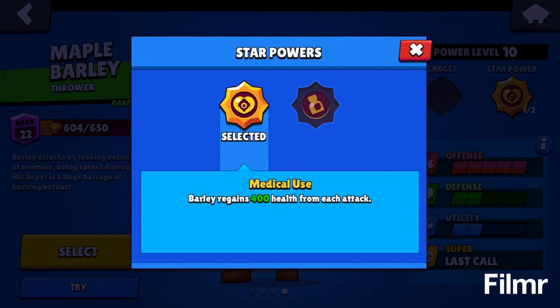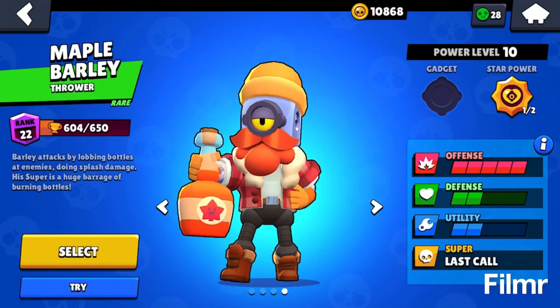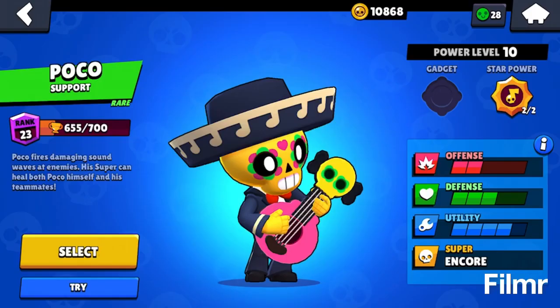Barley, if you have trouble staying alive, Medical Use, absolutely. If you don't have trouble staying alive, go with Extra Noxious. It's a good star power, but overall, I personally like Medical Use better, because it's more handy to stay alive and stay in the fight, being able to heal up 400 damage, 400 health, and attack. So, I think that's a better one.